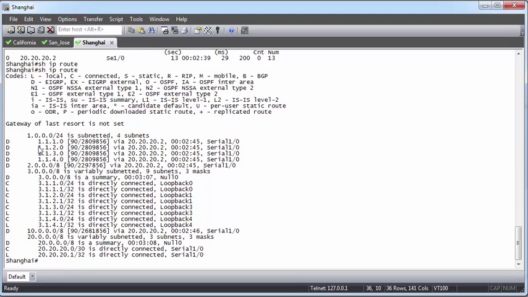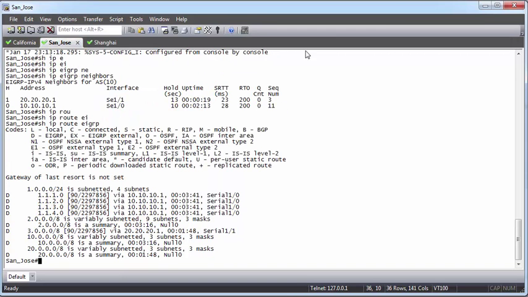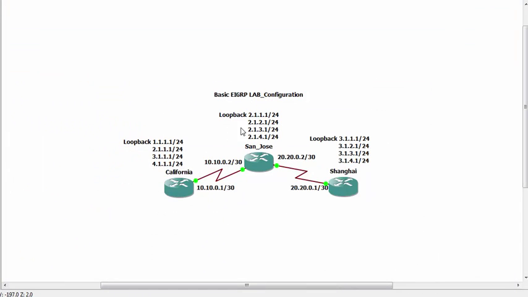It has learned router 3's information and router 2's information also. Now if you look at all of this, there is one thing which has an issue: it has not learned the 20 series network of router 1. So let us verify why it has not been learned.